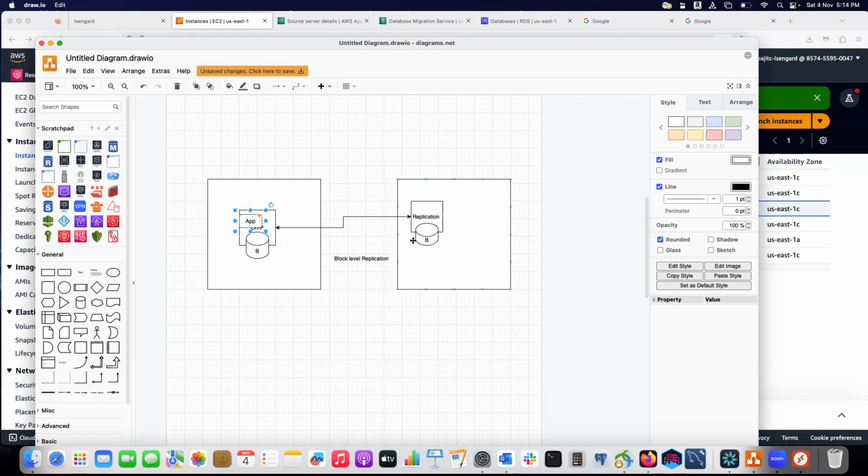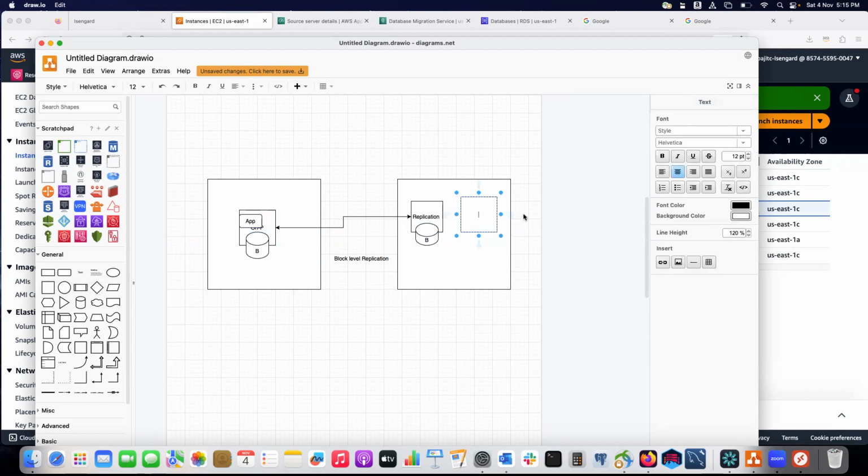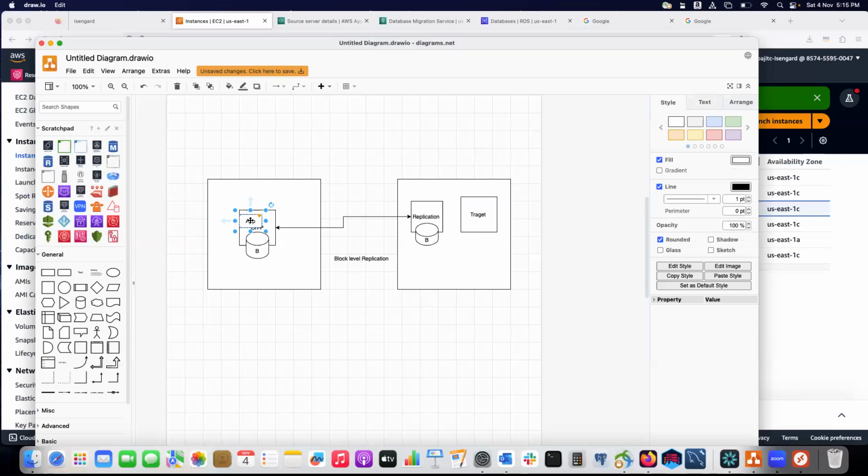So this application binary will also get migrated. Let's say now it's time to launch your actual server, the target server, which will be your real server after the migration. When you use this server, you should expect that these applications will be pre-installed automatically, because the replication server helps the target server to have all of the data there as well.